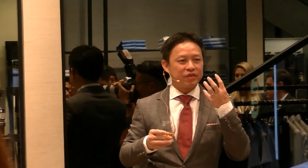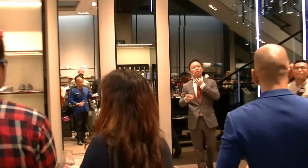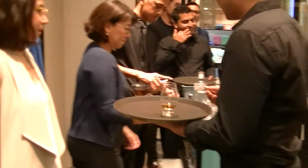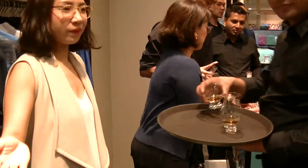You will have a very clean finish. Yes. If you don't like it, you have a bitter finish, yeah? But you will warm up your chest. Yeah. But it's a very smooth single malt. Significant flavor.